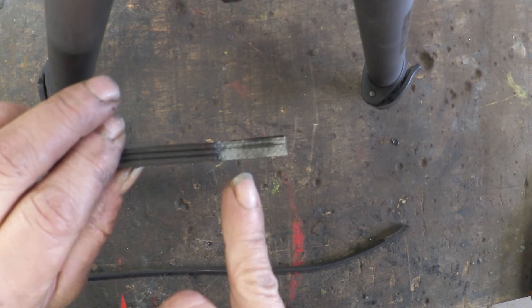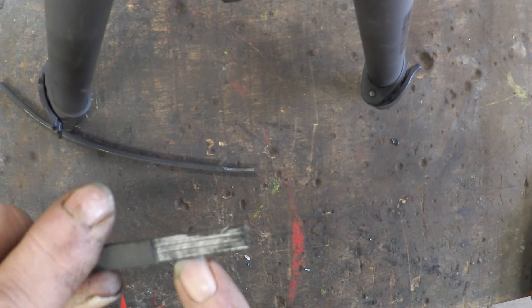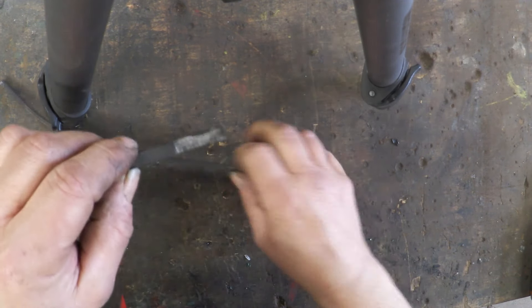Feel free to go longer if you want, but you clean off one side down to the cloth binding — you can see that's the toothed side there. Then the bit I'm going to splice to, I've cleaned off down to the cloth binding on the opposite side, so the tooth belt faces outward. All we do then is apply glue and press those two bits together, and that is our scarf joint.